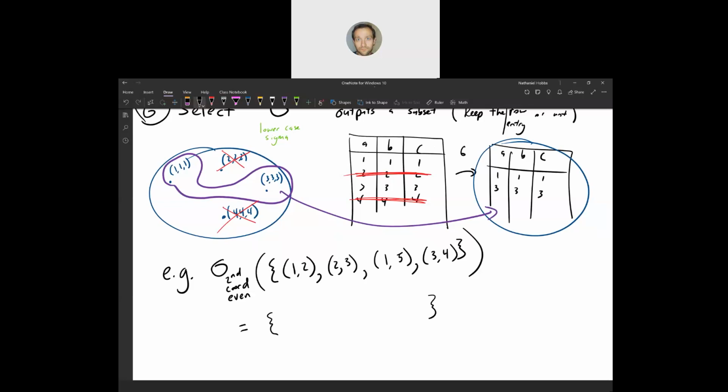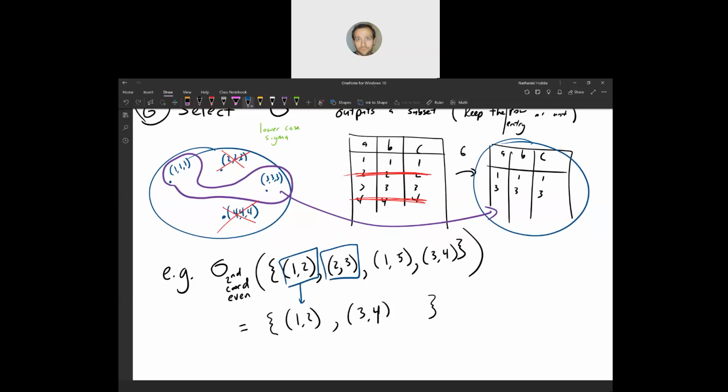One, two, three, four. Yep. So we have the element 1, 2, and the element 3, 4. And that's it. Perfect. So from this set, we're keeping the ones where the second coordinate is even. So here, the second coordinate is 2. That's even, so we keep it.